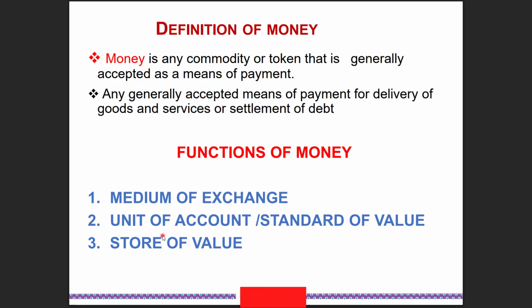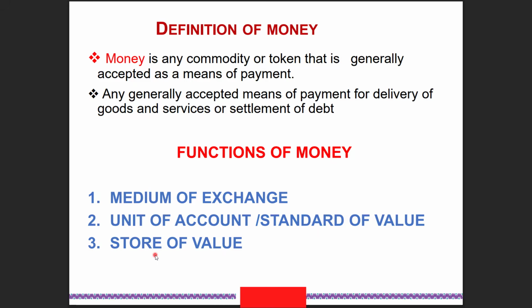And the store of value function. If you say store, here it refers to saving, right? Retaining your purchasing power, or holding money, or money that is being held or saved and then used at a later stage, right? So if you say store, just think of saving. You save your purchasing power or you save that money and you use it at a later stage.